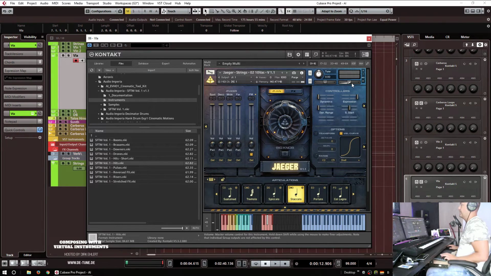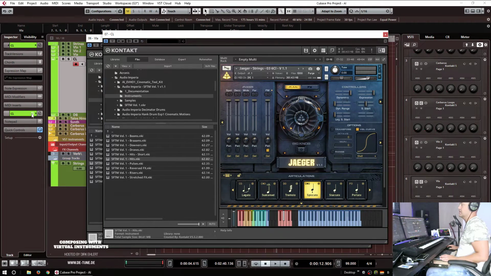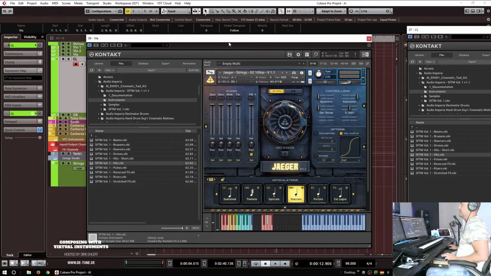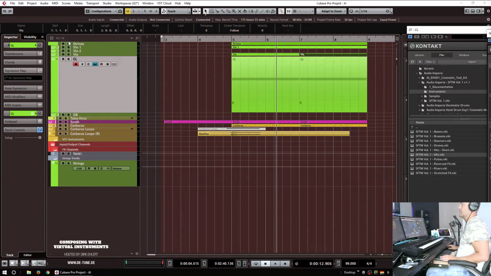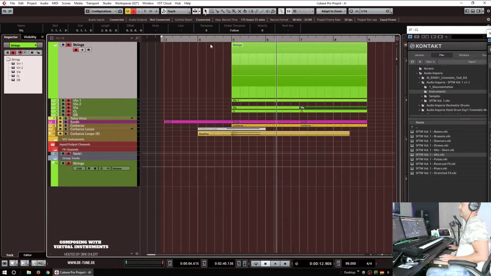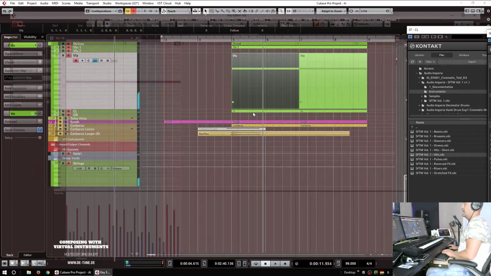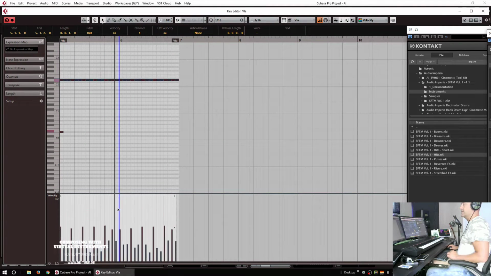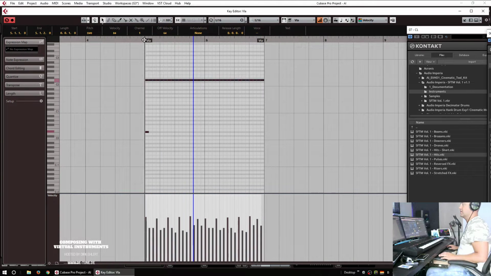And bring these down. Cellos are also louder. And I realized that I need to compress that a little bit more.